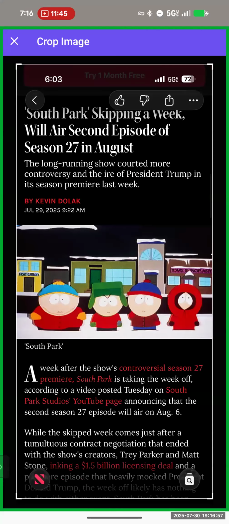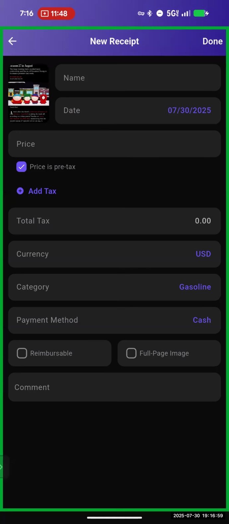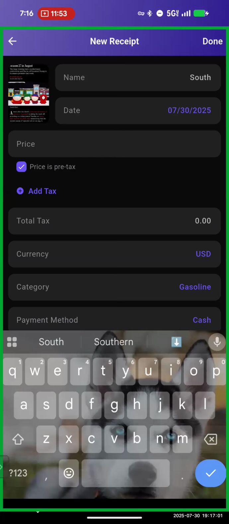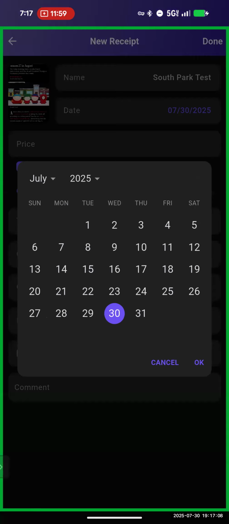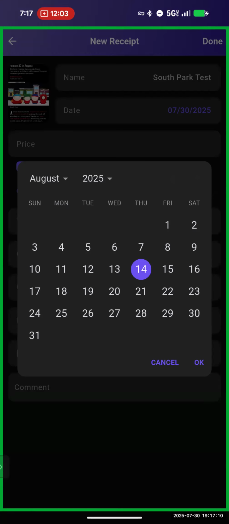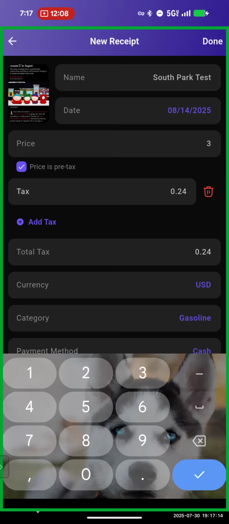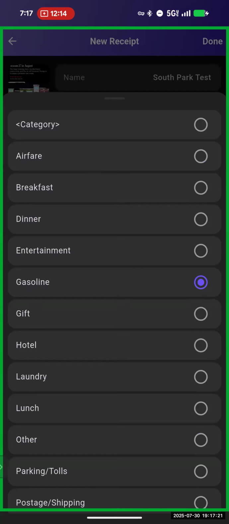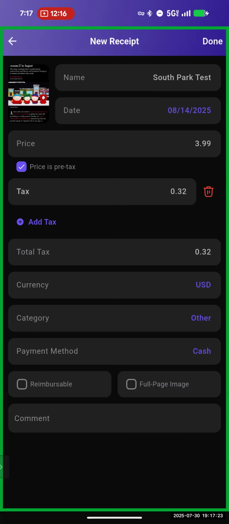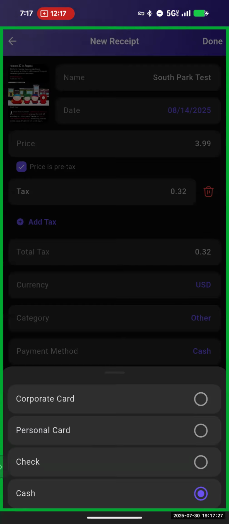Give it a name. Give it a date. Maybe you have kids and they want you to pay for streaming episodes. Who knows? We'll choose others. We'll say per card. Not reversible.